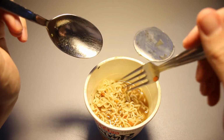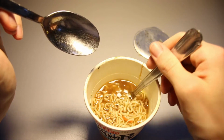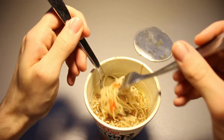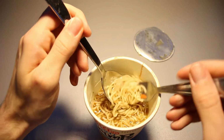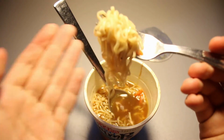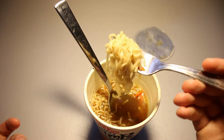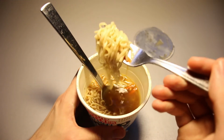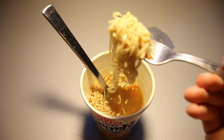Because unfortunately, this right here is just now like carrot pieces or whatever this is. And the noodles themselves don't hold any kind of flavor. It's just a tiny bit of veggie broth flavor, but you don't really have to buy a cup for that. Those cubes are a lot cheaper.